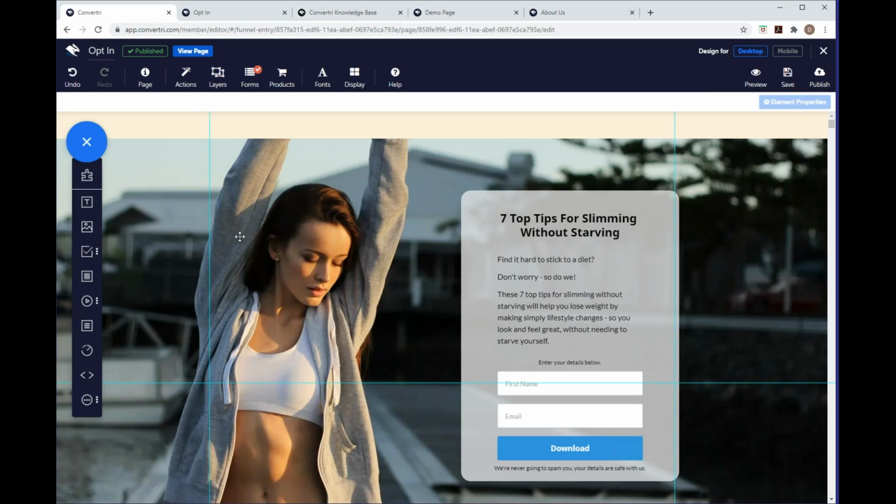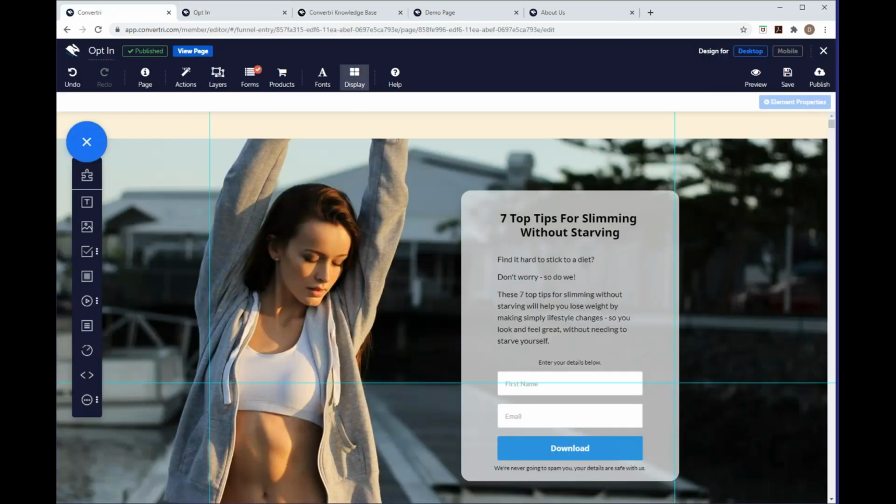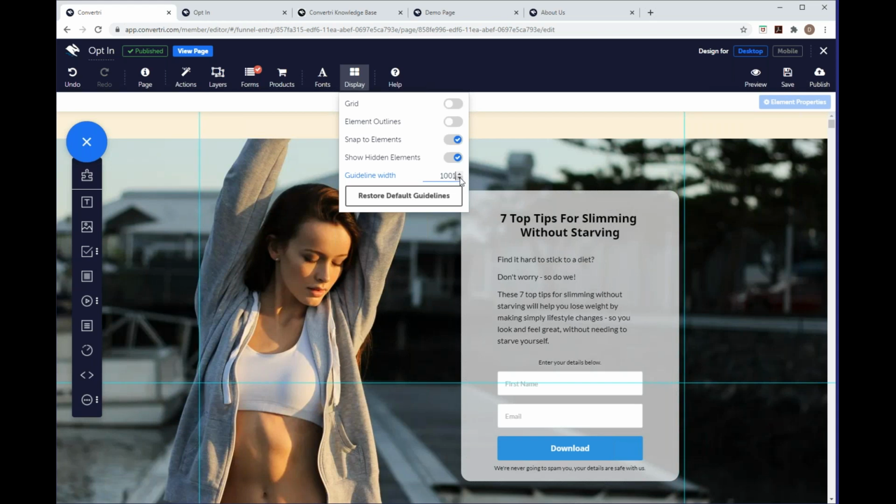And we've had a question in about these blue guidelines here. Basically, they're just on the page to like show you what you can see. So for most monitors, this is going to be your safe zone, but these were set 4 years ago, so pretty much anything like just outside of these is going to be safe as well. So for example, on here, you can see everything's in shot. So you can make them bigger if you wanted to. If you come to display here and then go to guideline width, you can increase them like so. And basically what that is, it's just a safe zone. But it doesn't actually affect the live page at all. It's more just a guidelines.